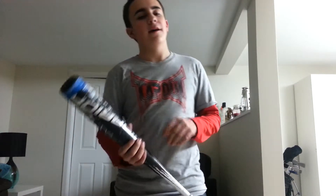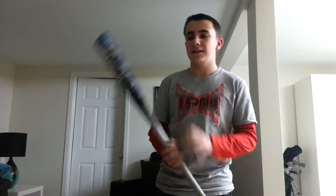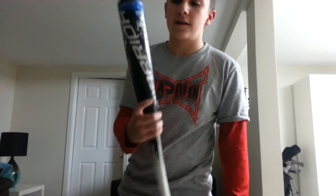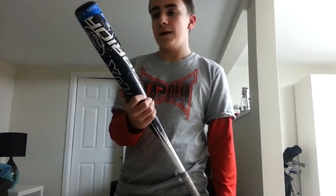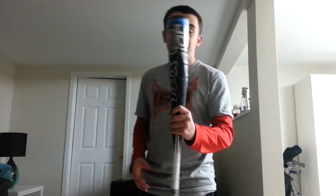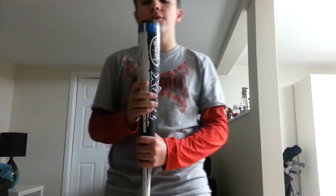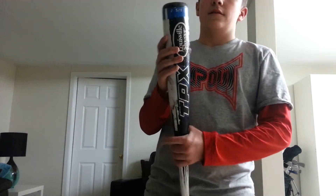It's a hundred dollars and if you want a cheap bat you could get a different cheap bat — this one really isn't that great. I wouldn't spend a hundred dollars on it. Maybe this is a defective model or something, because I remember it working great and hitting bombs, but then it just started to suck.